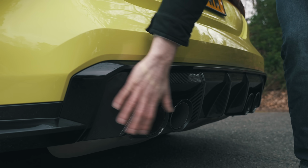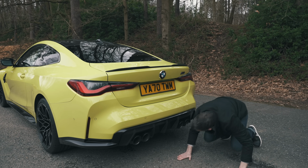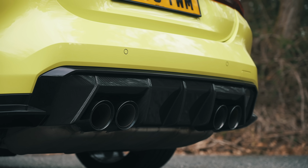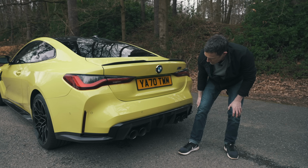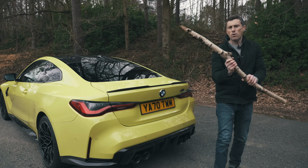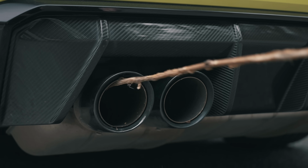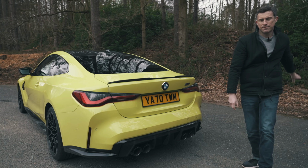Then you've got this huge rear diffuser thing going on here. Don't know how much diffusing it does. Is the underside of the car completely flat? No, therefore it's not going to work, but it looks pretty good. And this one, once again, is in the upgraded carbon fibre. Favourite bit is this though, look, quad tailpipes, and I can test them with this, a rather wide, girthy Carwow sticker. Look, oh yeah, real. You get the idea. They're real.